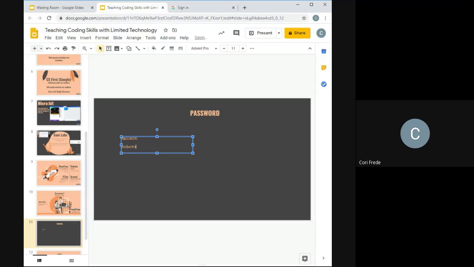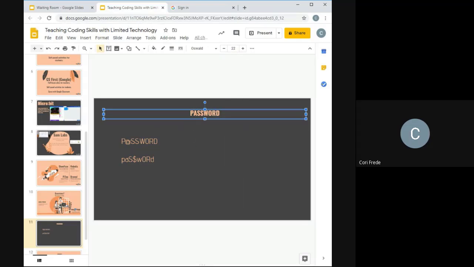So as you can see, and I'll make the font a little bigger because I just realized how small it is. So as you can see, I would give them the word, and then I'd give them these 2 examples and say, look how I now, using cap sensitivity and symbols, how I just changed that one word into 2 different types of passwords. And then I would make it a competition and say to the kids, all right, take just the word password and see how many different passwords you can create with it. And that would be the lesson that I would do for that.